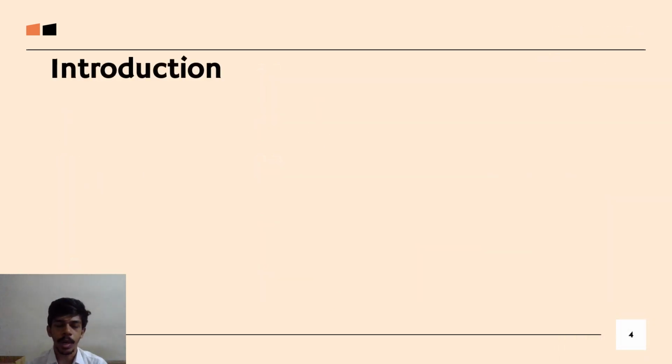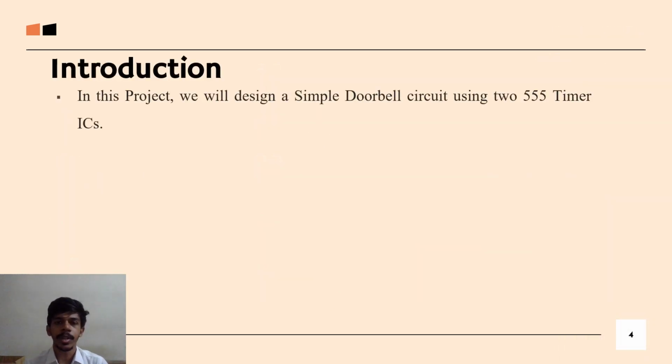In the introduction part, firstly, we have to understand that we are designing a simple doorbell in a circuit, so it cannot be amplified in a real life situation. But this can be amplified in real life situation if we add something advanced to it. So it is a more progressing technology. So if we add new sensors to this doorbell, we will be able to create a whole doorbell with new technologies so that one can actually use this in their home.